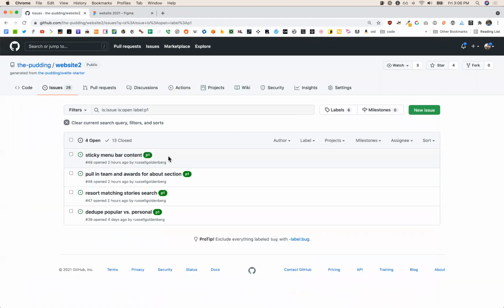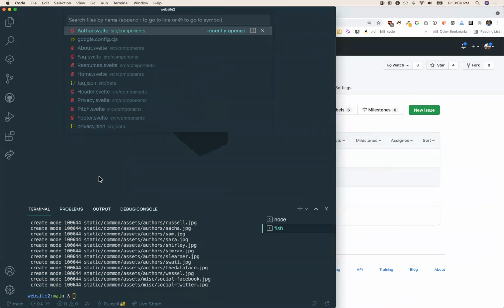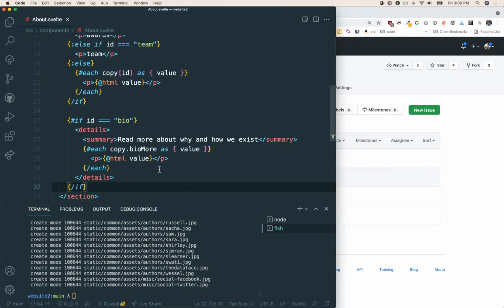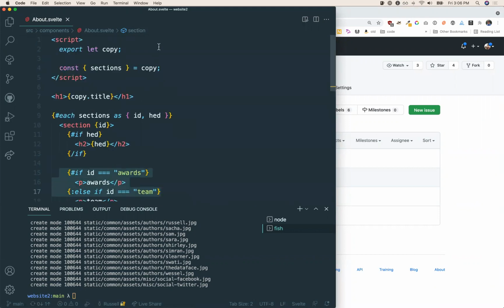Great. Oh yes, it does, because this is kind of the area we're working on. So if we look at the about page, now we streamlined it. We have these two conditionals, special cases. And awards is going to be, so we need to pull in the data.